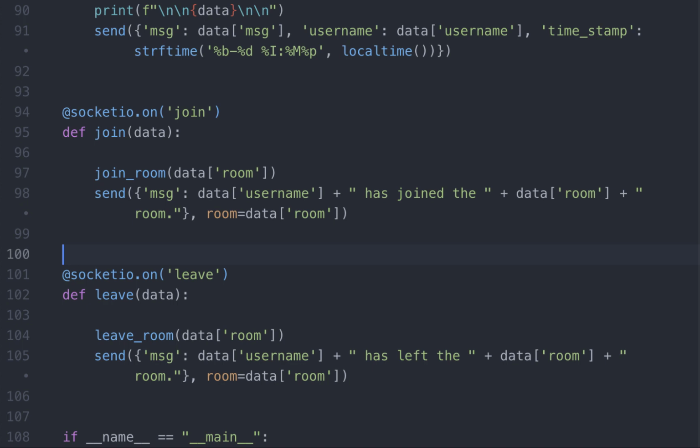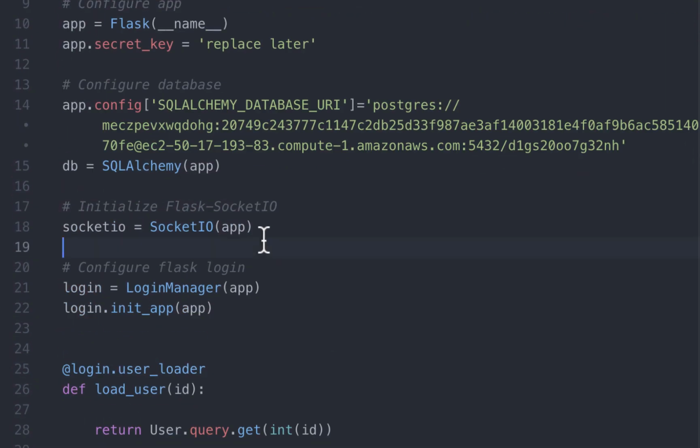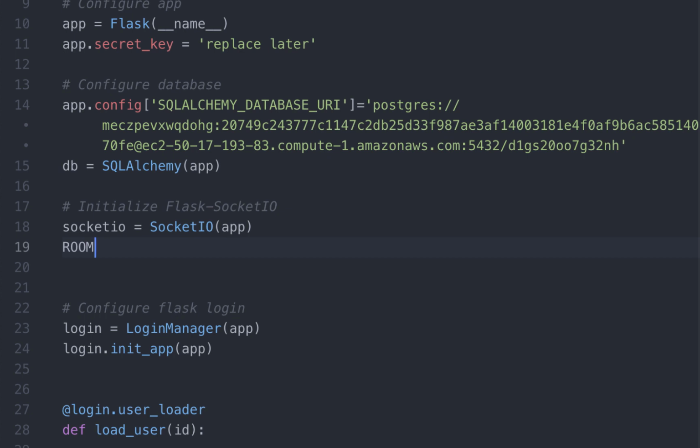When it comes to rooms, we can also build the application in a way that users can create their own rooms, or we can provide predefined rooms. The second option is easier, and if you understand how this is done, we can also easily update our code to allow users to create their own rooms. So for the second approach of predefined rooms, we need to maintain a list of rooms. So let's go create a predefined list of rooms. I'll do it after we have initialized Flask-SocketIO. Let's have 4 rooms to start with: lounge, news, games, and coding.